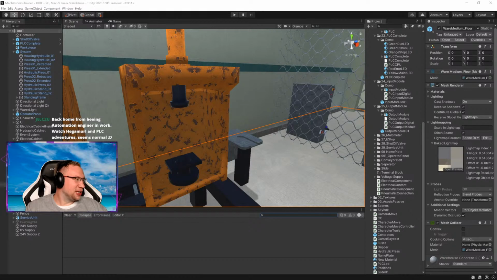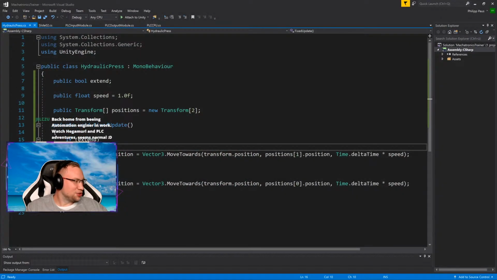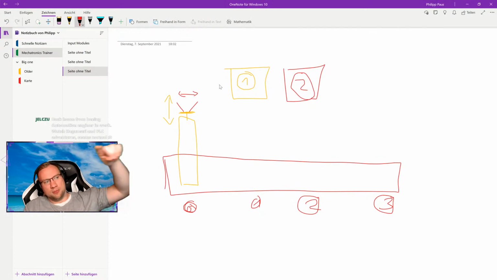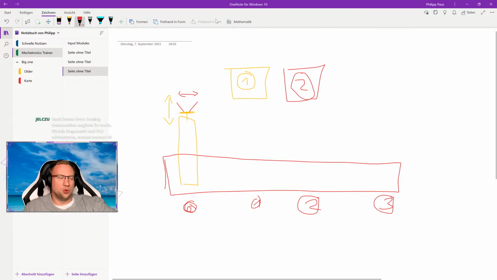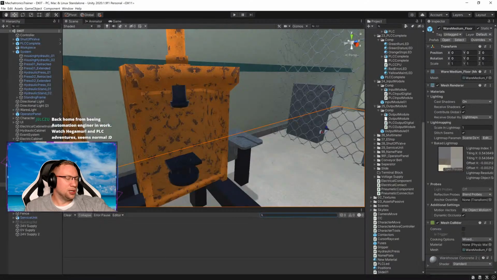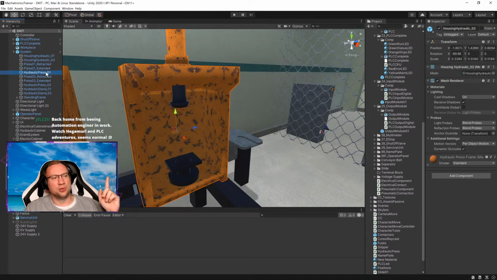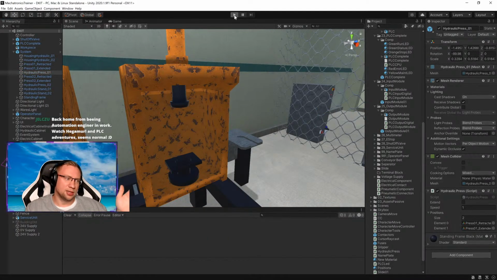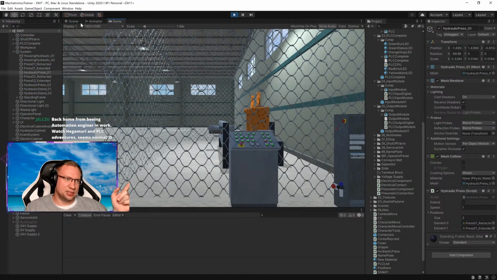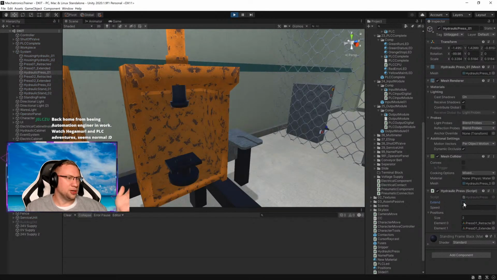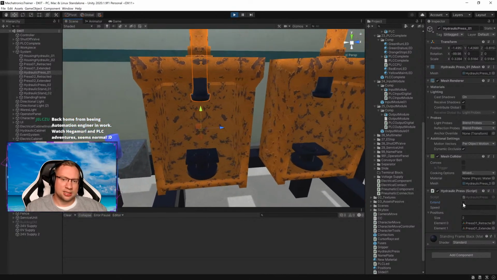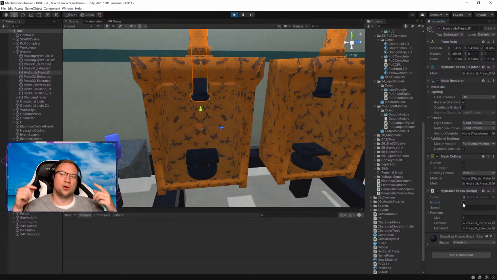So I've got this. Okay, now back to the picture that I drew in the beginning, because I needed to add this script. So we got a script. That was easy. So what we need here is the following. All of those right now, this is not how I want it. I could keep it like this, because this is exactly how Factory IO has it. And that's one thing that I like about Factory IO, but I also don't like it. I could easily leave it as is and just have this input. It's hard to see for you right now. This one just has a variable called extend, which in Factory IO would be on/off. There's a signal for a component, you turn it on, you turn it off. Right? That's not how I want it in this case.